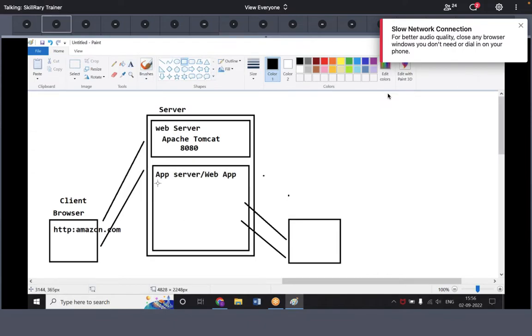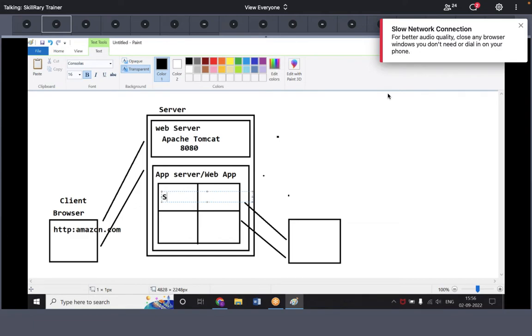So here you have the app server, which is nothing but your web application. Inside this you have a lot of features. What code will be there inside your app server? HTML and Java code, servlet code.